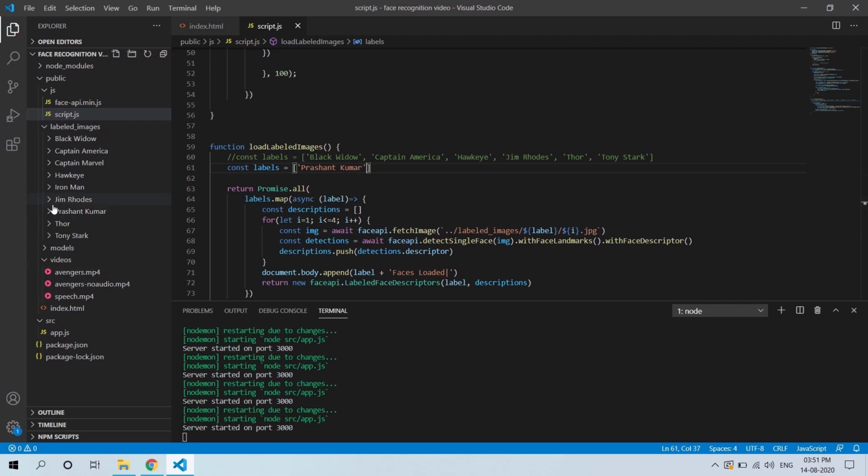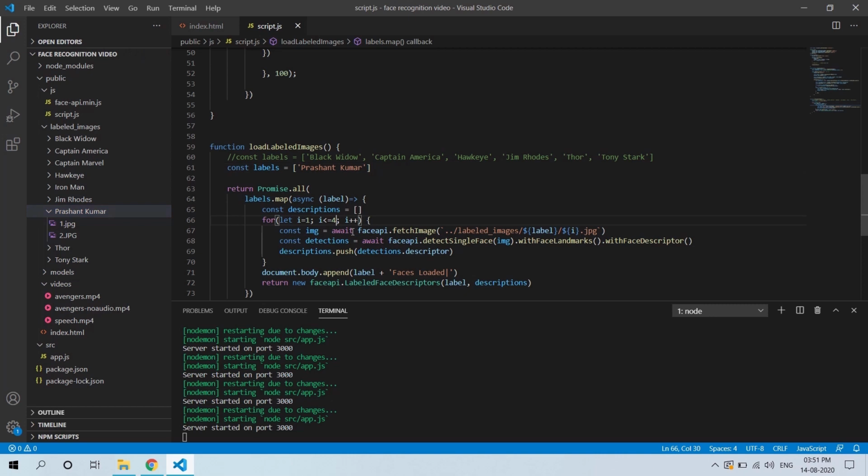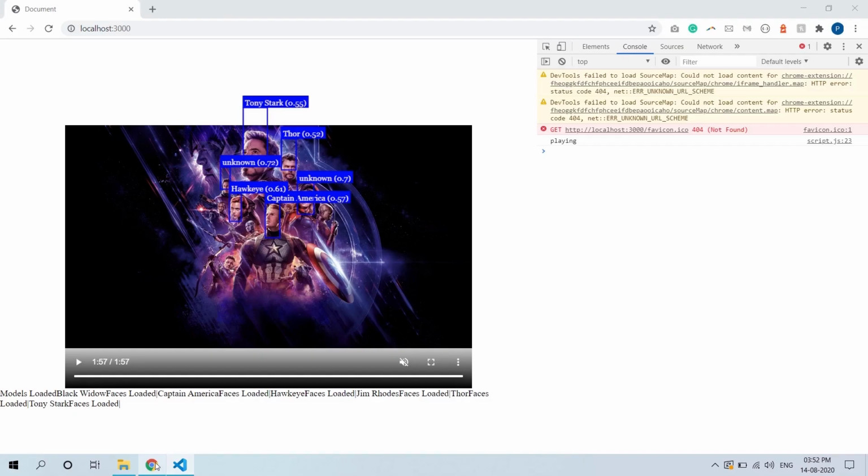Let's see, 2 images. So I'll change this to 2, save, and let's see. I hope everything goes right.